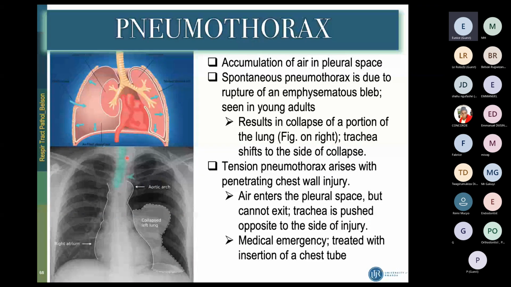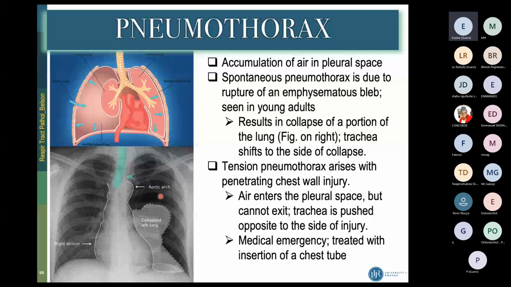So the consequence, as you see here, is that the thorax structures are displaced to the side that is not affected. The affected side is filled with air that pushes them. So there is a deviation of the trachea even. It will be deviated towards the healthy side, while on the affected side the trachea is pushed and the bronchi too. So this is what is seen on the X-ray.